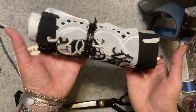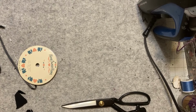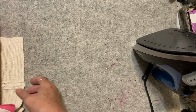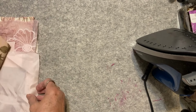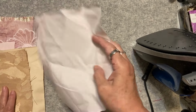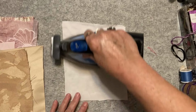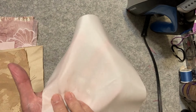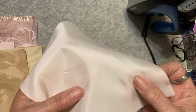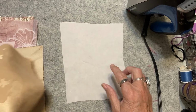Boom. Black and white bundle. Okay, another new color combo. Well, not brand new, but sort of brand new. It is pink and ecru or off-white. So we have some, I can't even tell what color it is. I guess it's light pink, like a lining fabric.